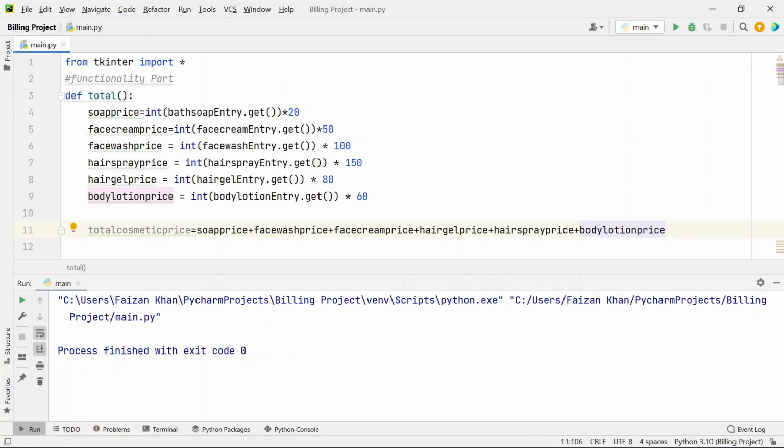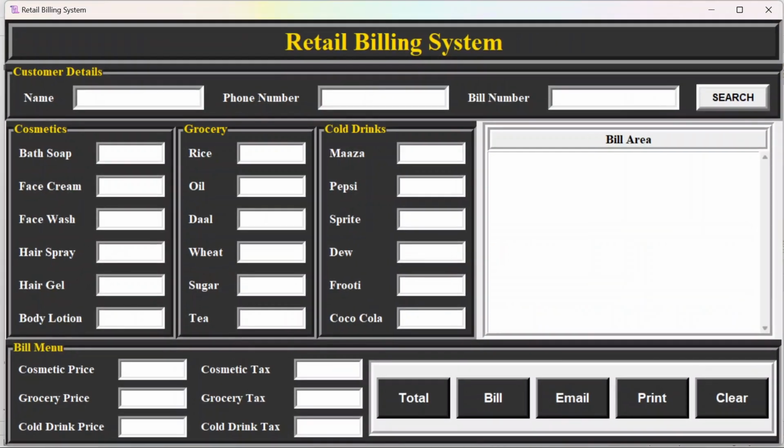Okay, so now the total price of all the products will go inside this total cosmetic price, and this value we have to set on this entry field.